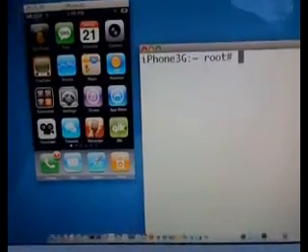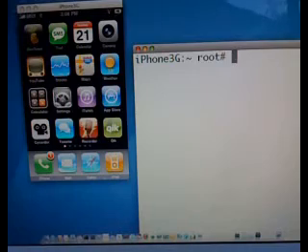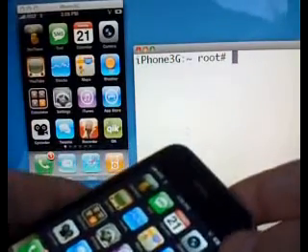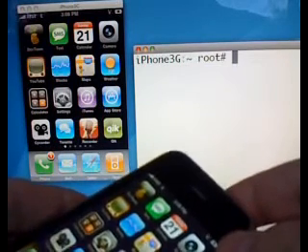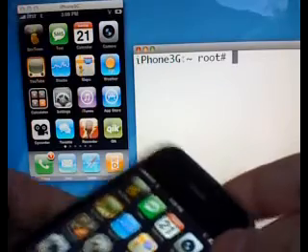This is Muscle Nerd. I'm part of the iPhone dev team. I'm about to show you the world's first software unlock of the iPhone 3G. We call it Yellow Snow. I'm going to try to make it short and sweet, especially since I'm not even sure this is going out.